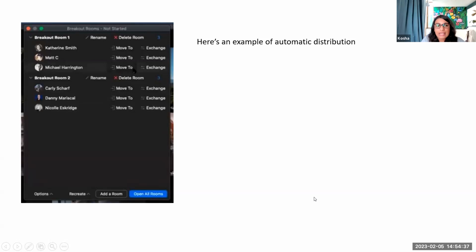You can move people if you feel that these 3 are not a good combination. I can exchange one person with another person in another room, or move one person to the other room, so one room has 2 people and the other has 4. I can do that as a host or a co-host.